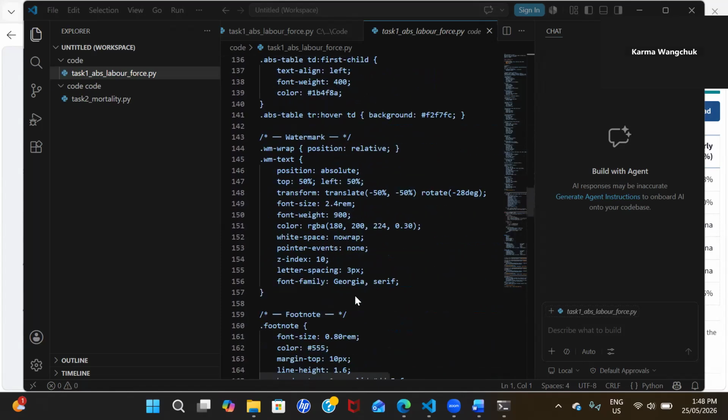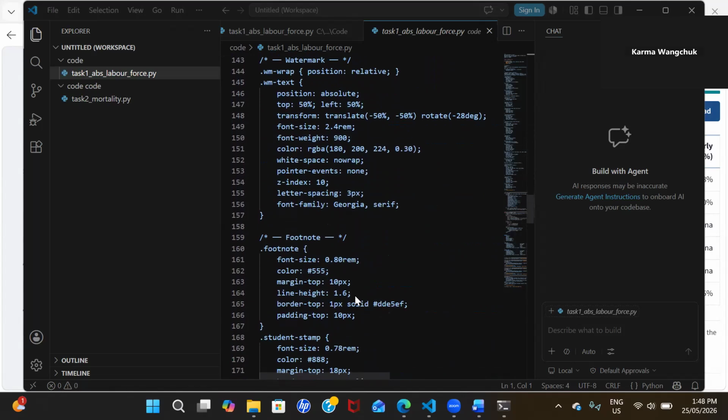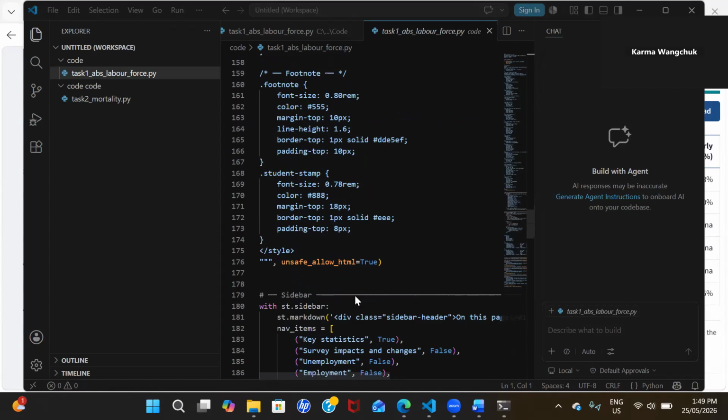Inside the function, we first build the header row. We loop over the headers list. Some header strings contain a backslash, for example monthly backslash change. We call split on the backslash to break that into two parts, then rejoin them with an HTML BR tag. This creates a two-line header cell, which is how the ABS site displays it.